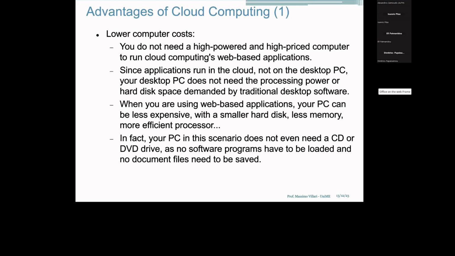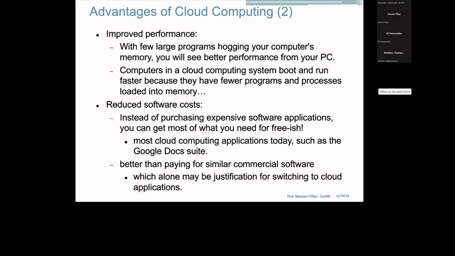What we just need is a good internet connection in order to use such applications. So we can also buy a client which is not so powerful. We don't need any CD or DVD drive. Also, with the evolution of our hardware, our laptops today don't have a DVD drive anymore, because cloud changed completely the approach, also on the TV. We also improve performance, because we can use these resources elastically, which are remotely located. Also, the cost of the software is reduced.